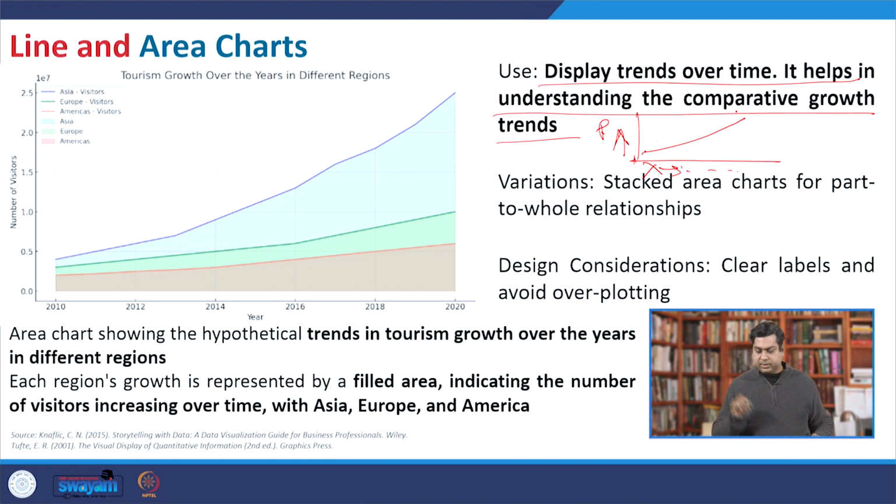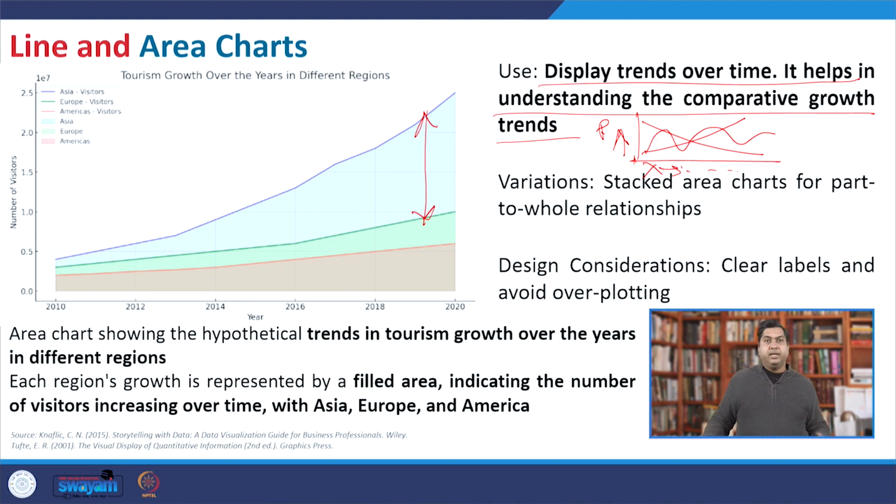So maybe there is a graph like this, or maybe it is declining, or maybe it is not regular, and there is a drop. The best examples are precipitation or temperature information, where you can see the changes, or something similar to an ECG, where different nodes are captured along the axis with time. You can represent this with the area, and you can substitute the line with the area to see the difference at that time, and it also shows you the trend.